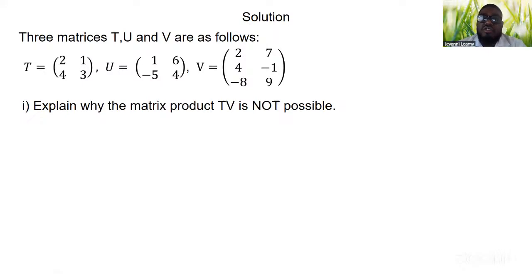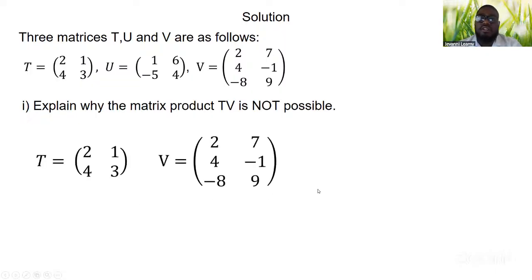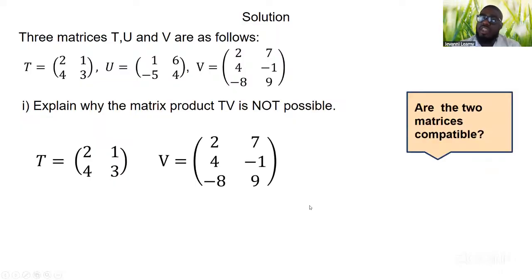So what comes to mind? We need to identify the two matrices, which are T and V, respectively. So we identify them and write them down. Technically speaking, we write them down because we want it to be there for us to understand a bit better. The next thing that we want to do is to check if those matrices are compatible. And what's another word for compatible that you might see in matrices? Conformable. So you might see compatibility or conformable.